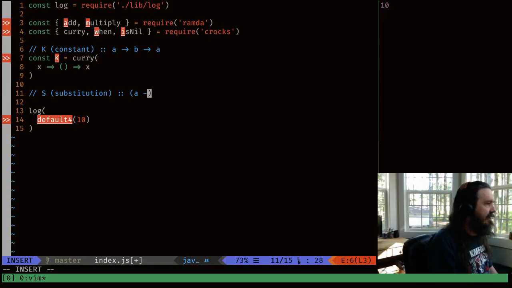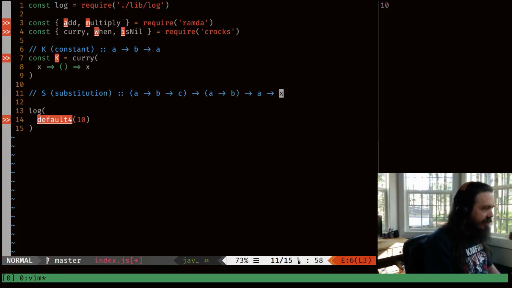So this is a function that takes an A, then it takes a B, and then gives back a C. It's going to take that as its first argument. It takes a binary function. And then it's going to take an A to a B, and then it takes an A and gives back a C. So this is a little interesting as to what's going on here.